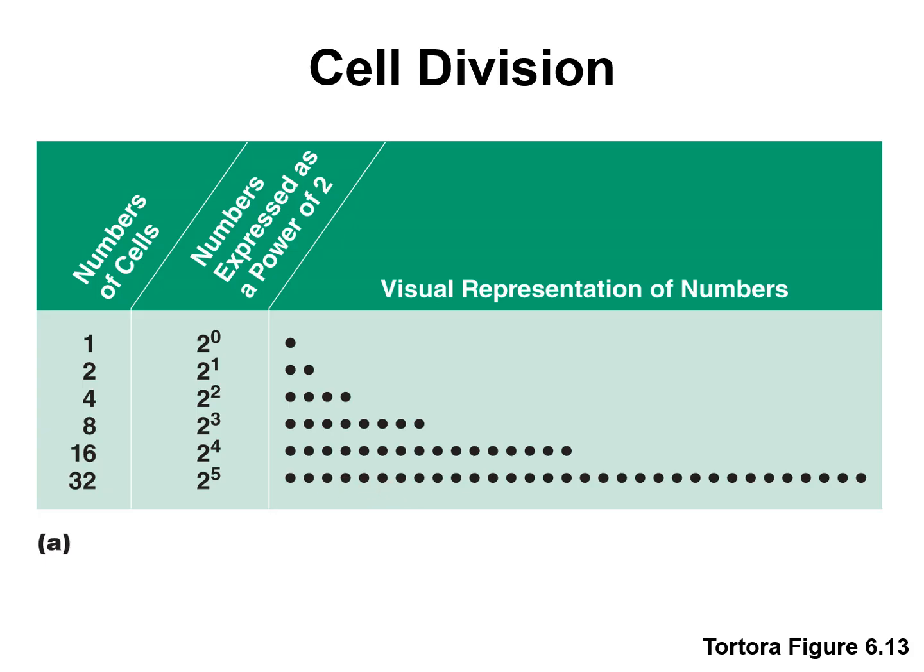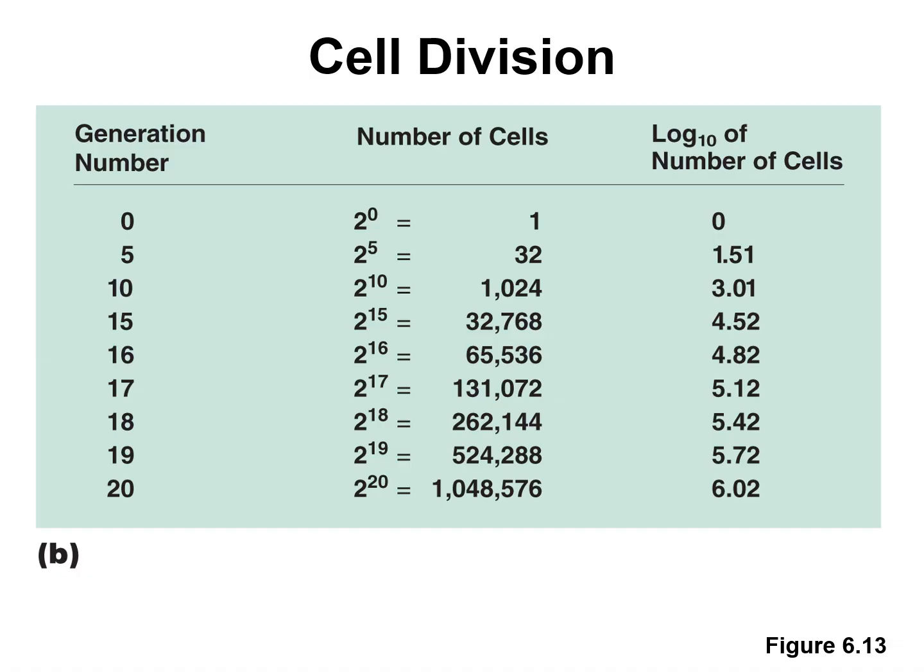All right, so here we've got, starting with our first generation, we're going to start with 1 cell, and we're going to go to 20 generations. And so from that 1 cell that we've started with, we're going to end up with over 1 million bacterial cells. And then we've also taken the log of the number of cells here as well. And so we're going to graph these numbers.